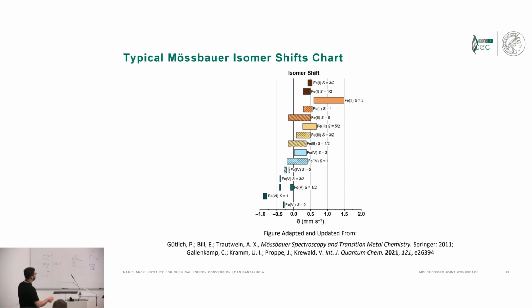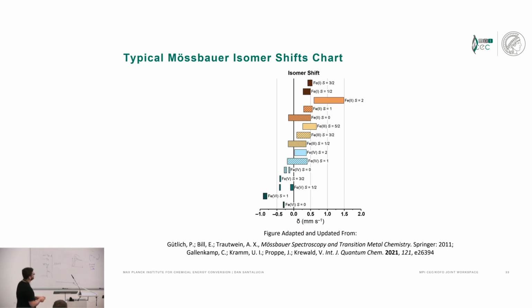I updated and adapted this from a paper, but this is sort of my own version of it. If you look up this paper, you won't see this exactly. If Sergio's in the audience, I apologize for not adding iron 7 yet, but I'll get to it one day. In different colors here, I have iron 1. Those tend to have higher isomer shifts than iron 5, okay? And orange is iron 2, and yellow is iron 3, and so on and so forth.